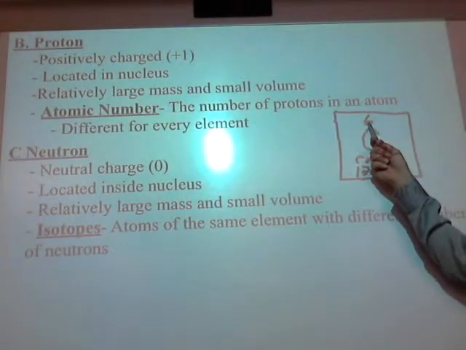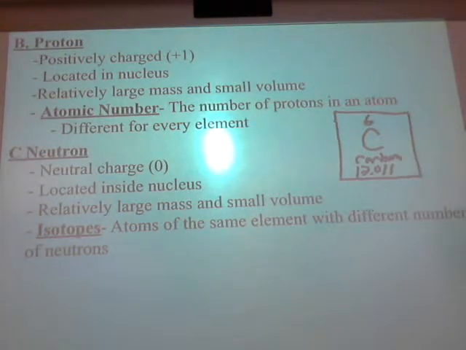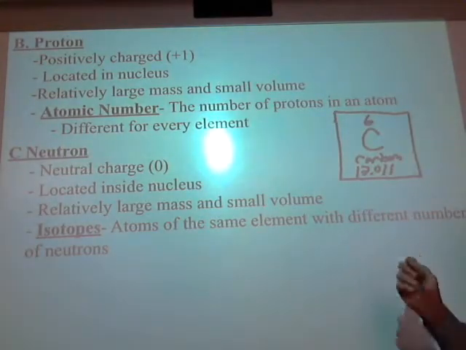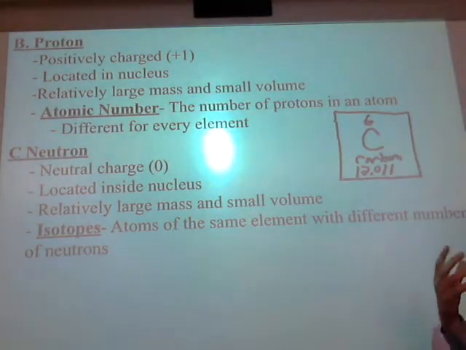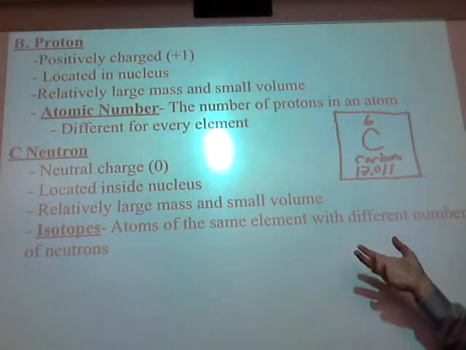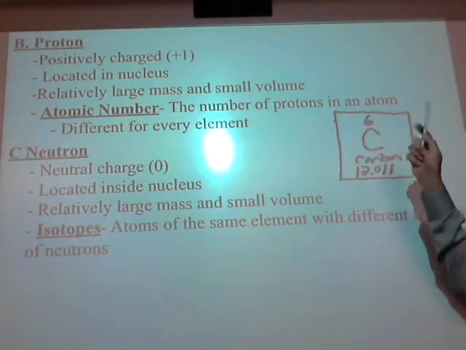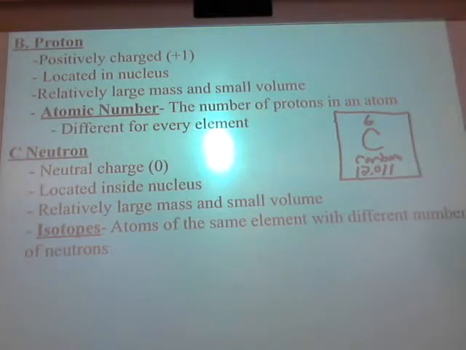What about if I take a neutron away from carbon? What would I have? What do I call him? An isotope. I'd have a carbon isotope. Or if I took away an electron, or added an electron, I'd have an ion. Took away a neutron, or added a neutron, I'd have an isotope. What if I took away a proton from carbon? What would I have?